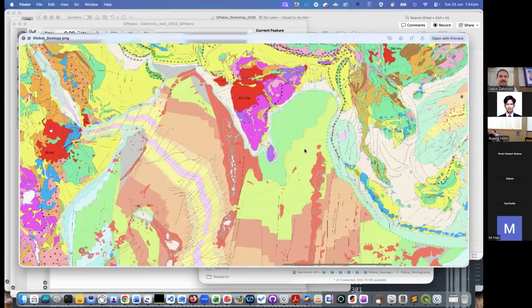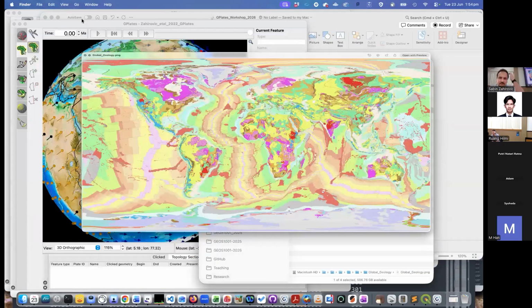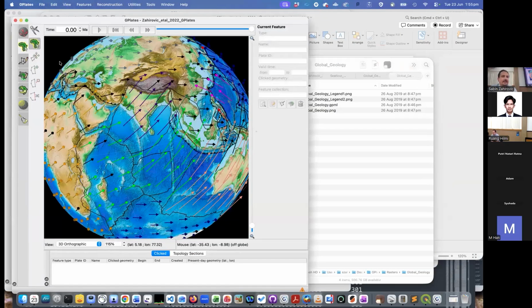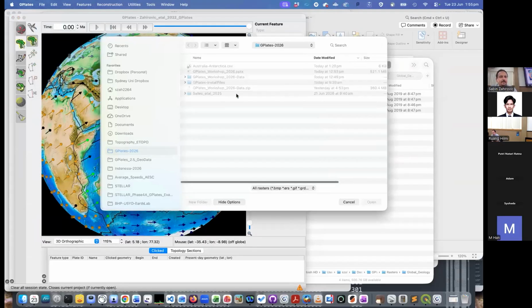But you can see that in this case, the raster is of global extent, and that makes it very easy to import into GPlates because it's just a PNG or a JPEG. It's easy to import these global things. So I'll show you how we do that. We go to File, Import, and then Import Raster.